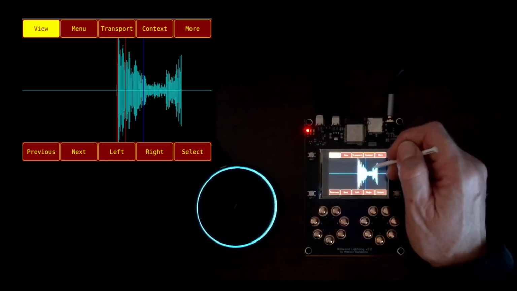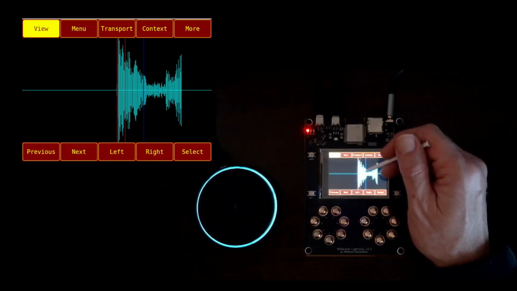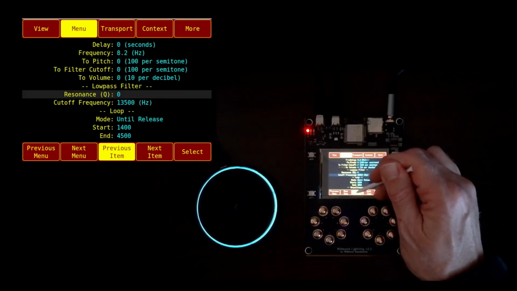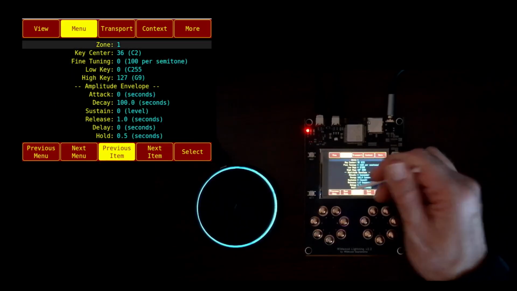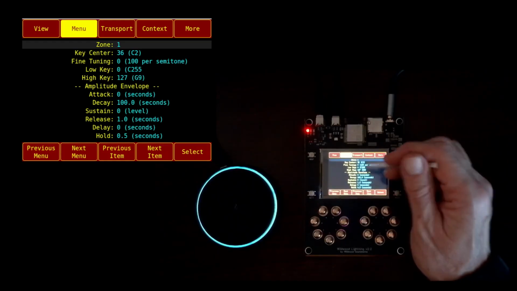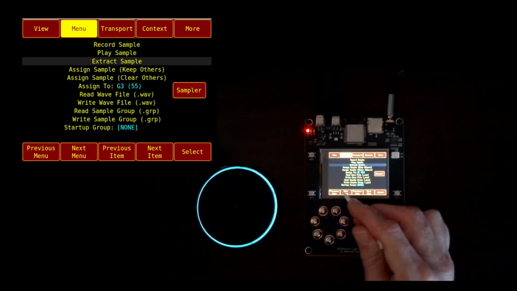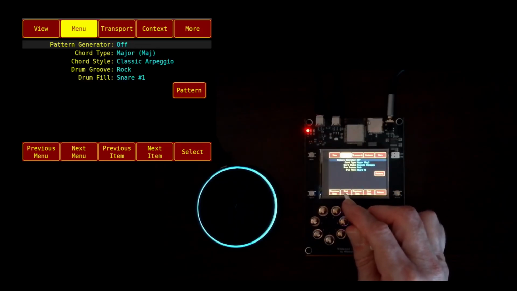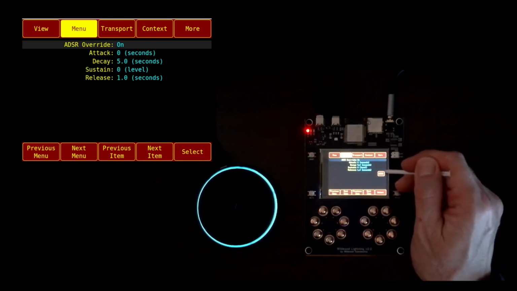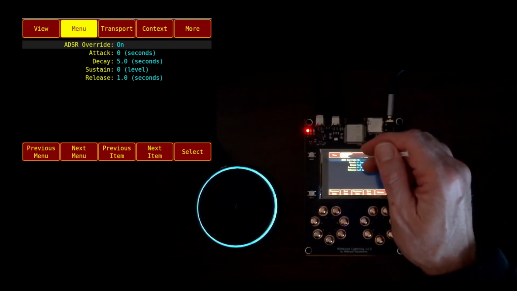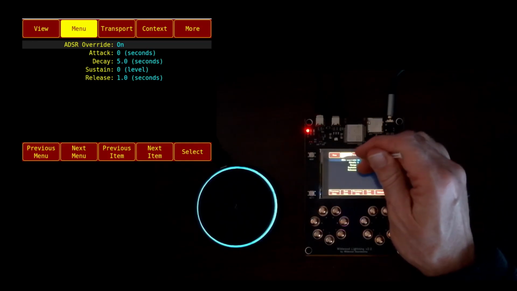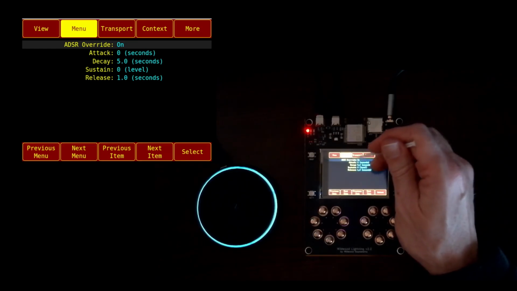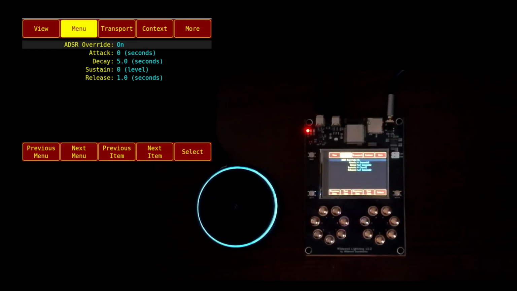Now, I just wanted to quickly mention there are a couple of other things here that you will want to experiment with. Back in this articulation menu, there are lots of different things you can set on the sample. So by all means, go there and experiment. And then in addition to the articulation menu, if you go through the next menu item here, you will eventually get to this ADSR menu. By default, there's a global ADSR override. That's the attack, decay, sustain, release envelope. And by default, there's a global override on for all of the notes on Lightning.